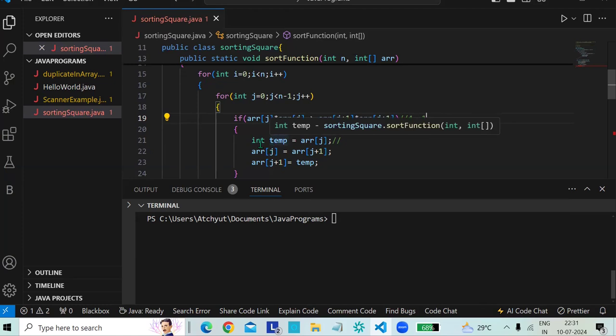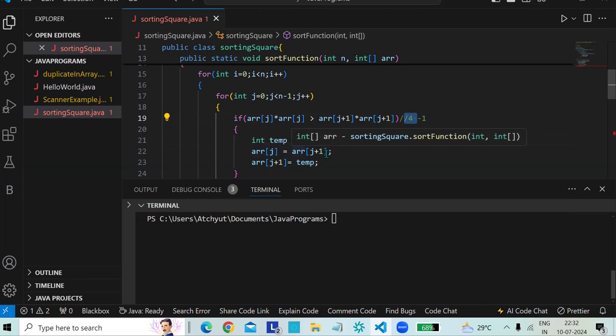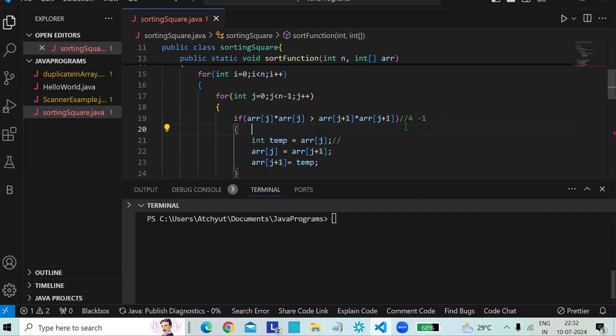So first you have to store this 4 value in the temp variable, and you are telling arr[j] is equal to arr[j+1], which means what is arr[j]? 4. So in the place of arr[j], you put arr[j+1], which is minus 1.